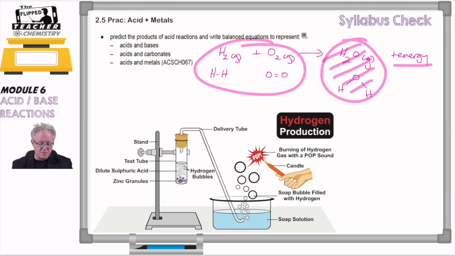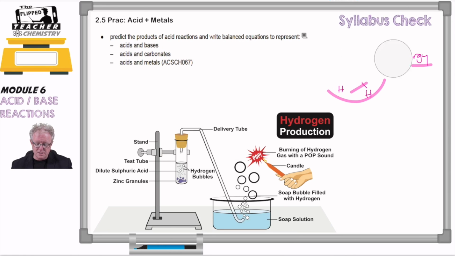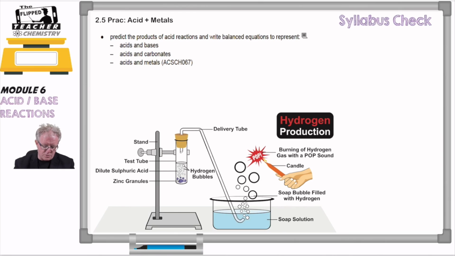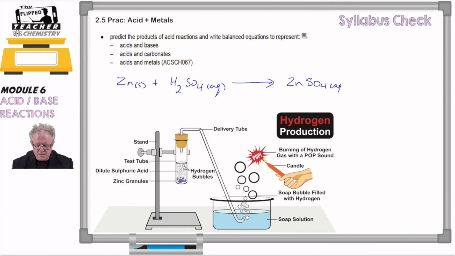So since we've got some different reactions, different materials here, let's practice writing another equation, because that's what they're asking us to do. So we've got some zinc granules, so we've got some zinc here, and it says some sulfuric acid, and so we're going to make a salt, which is going to be the zinc sulfate, and we're going to be making the gas there.